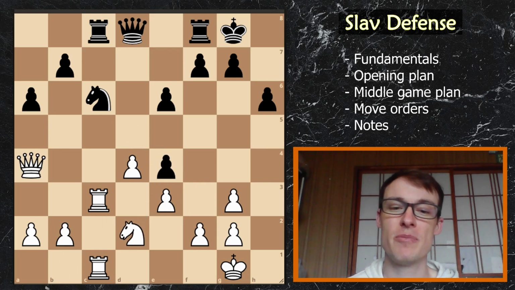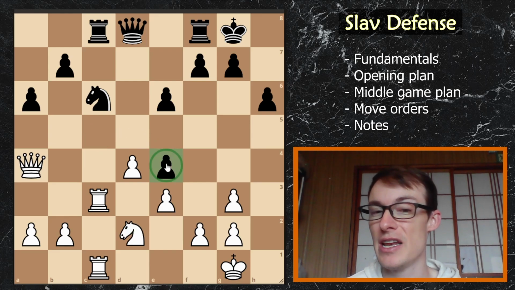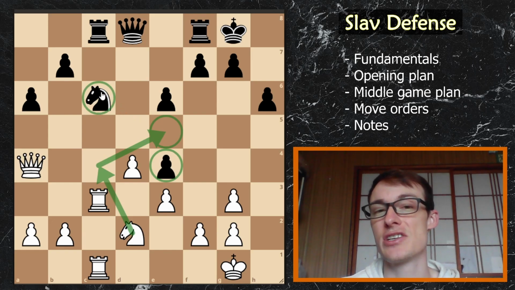And after that, we can play our knight back. We can get this knight over to the c5 square, second knight. We can take this pawn if they let us. We can even consider putting our knight into the e5 square if we want to trade it off for this one later in the game.